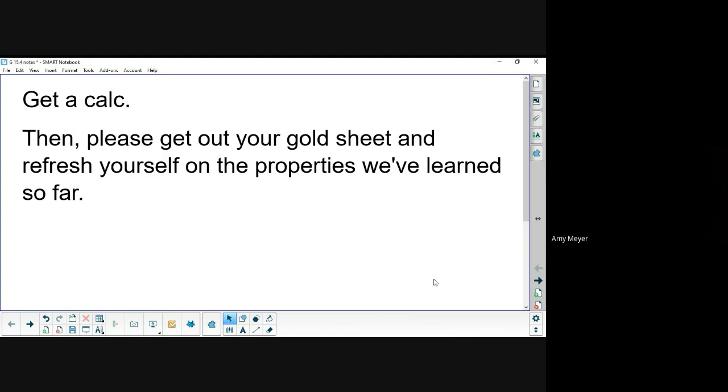That white sheet. All righty. Today we are doing the rest of your gold sheet. So you'll see 3 shapes left. Underneath parallelogram, you'll see 3 shapes. Those are what we're doing. Because they're under parallelogram, they are parallelograms. They're just more specific types.